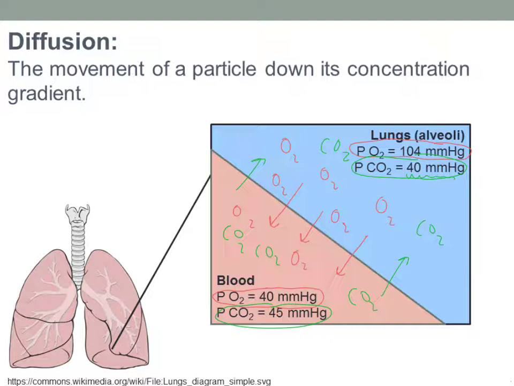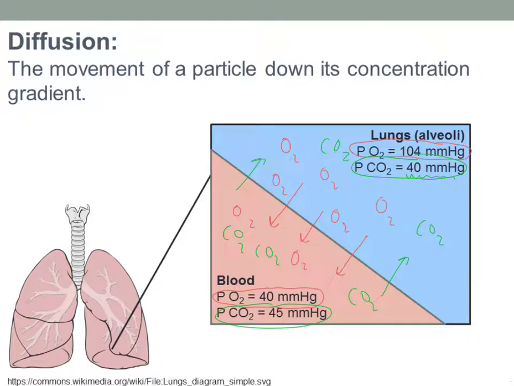So thanks to the fact that these gases move down their concentration gradients, we're able, with every breath, to pick more oxygen into our blood and release the CO2 out into the alveoli and breathe it out. And again, that's just diffusion. It's just particles moving down their concentration gradients. So for oxygen, it's high in the lungs, low in the blood, so it moves into the blood. For CO2, it's high in the blood, but low in the air, so the CO2 moves out into the air that's in your lungs.